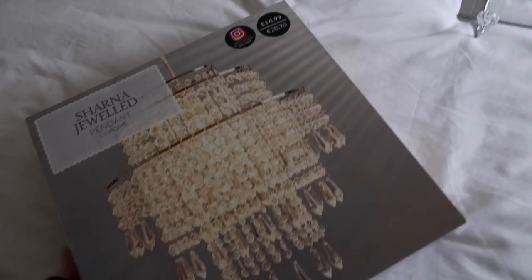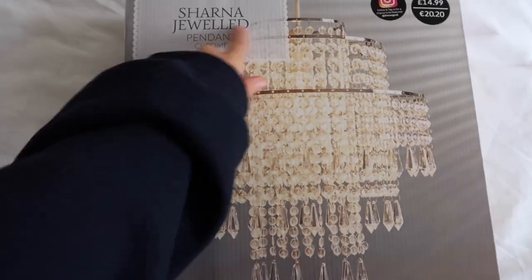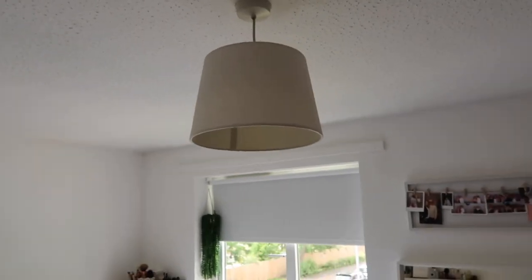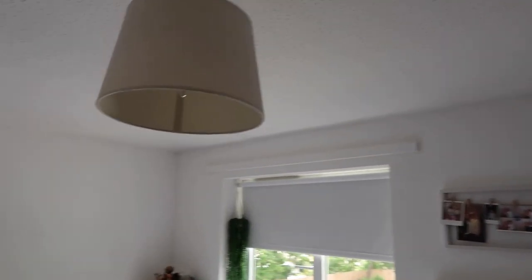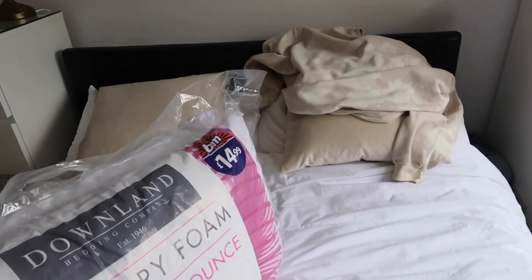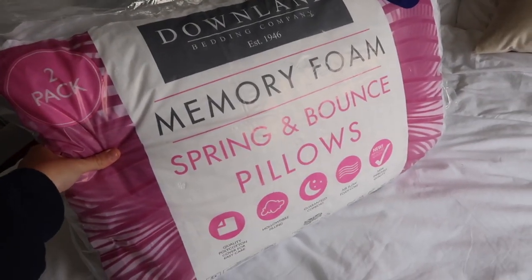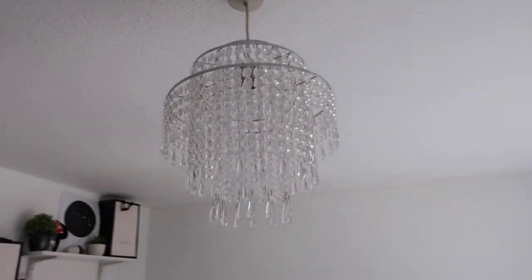From the Range, I picked up a chandelier pendant light. I'm a little bit worried about how low it's going to come down — I might need one of my electrician friends to shorten the wire slightly. I also picked up some pillows from B&M because mine are going a bit flat — I had a couple of quid ones from Primark but these new ones are more squishy memory foam ones. I'm going to change my bedding as well.